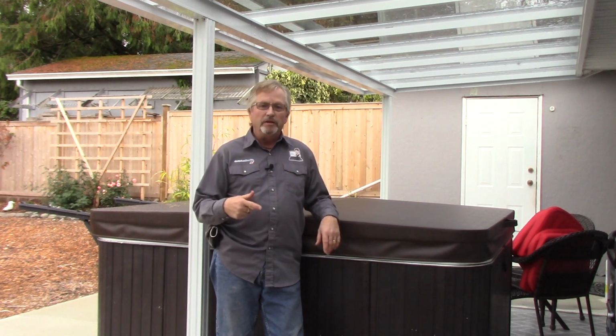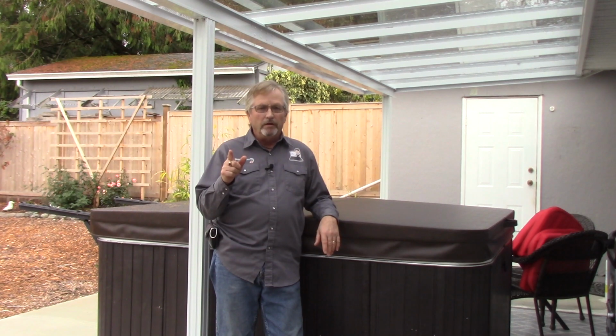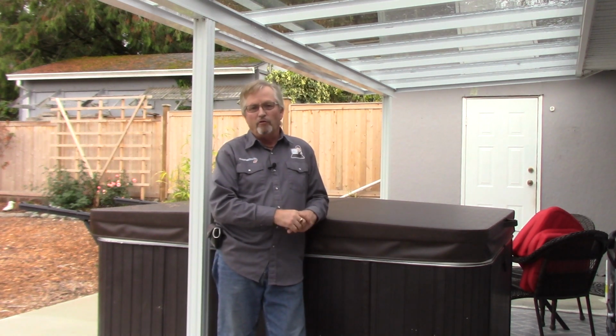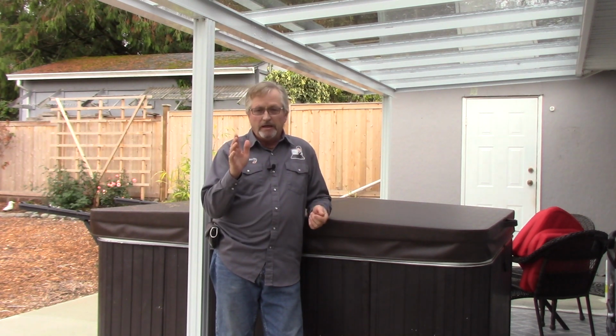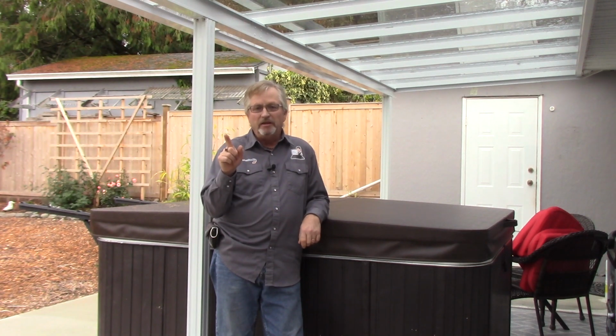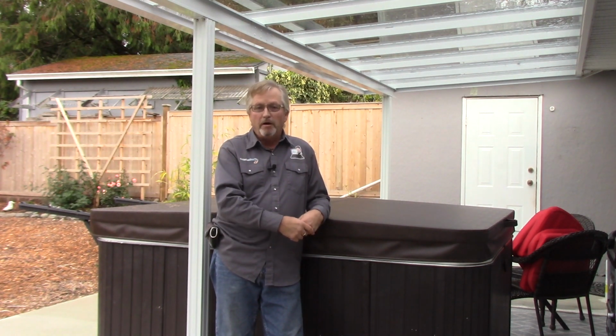Now, the job we're doing there is a little bit different of a scenario than this one. Here, when we did our home renovation, we no longer needed the feed for the electric range and oven. So that was a 40 amp 240 volt outlet. We didn't need it anymore, so we took it out because we put in a gas range, and I used that to feed the hot tub. So I just poked the wire back out through the wall into a spa pack.